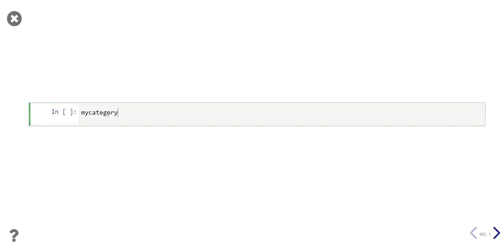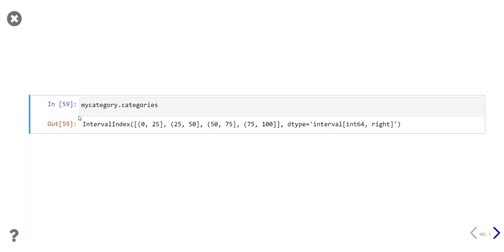So my category, if we view, let me just try this one. If we want to view the categories, the interval index category, these are the intervals, which is almost the same as the previous one.